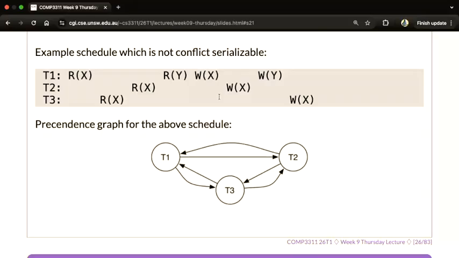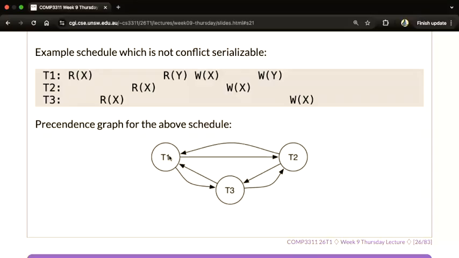Yeah, each edge is documenting the precedence relationship between two transactions. So one edge could be generated from different sources of conflicting operations. You see that in T1 and T2, you can say that there's an edge from T1 to T2, right?